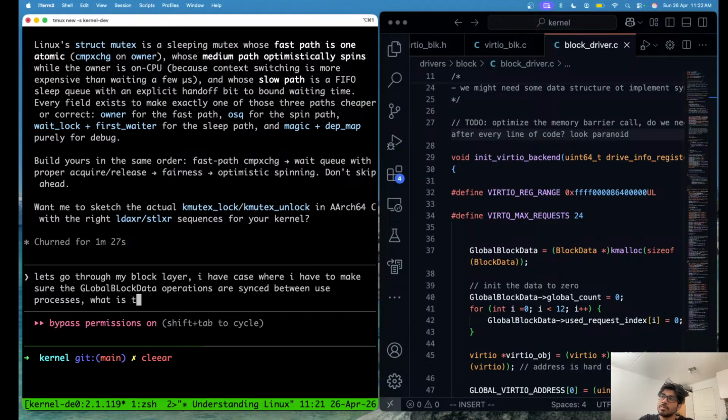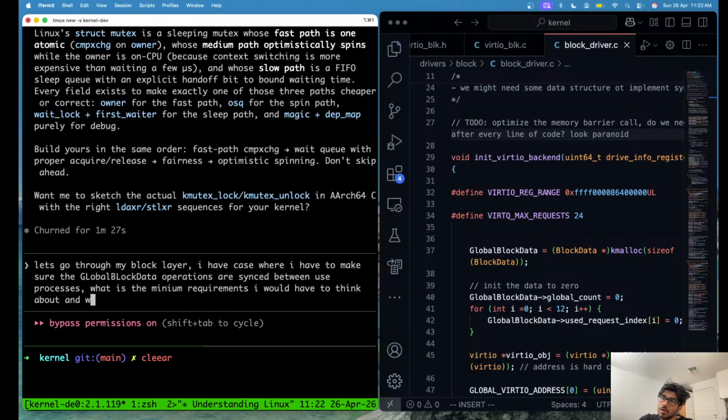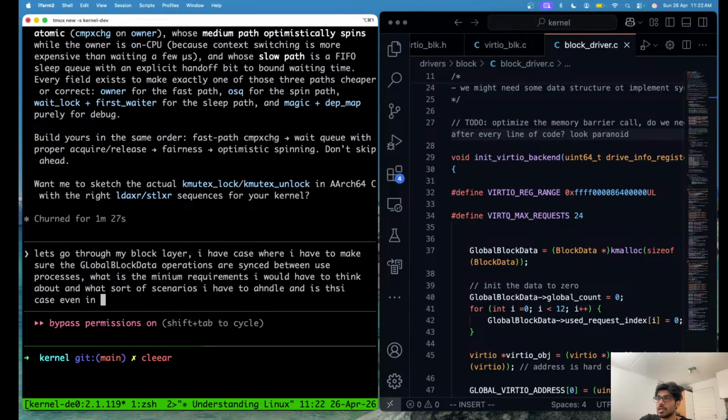What are the minimum requirements I would have to think about, and what sort of scenarios I have to handle, and how is this case even handled in Linux?